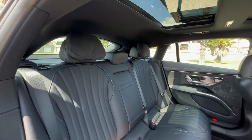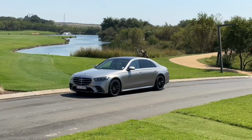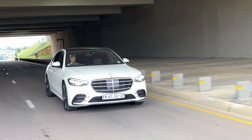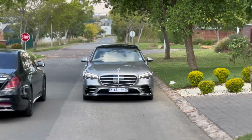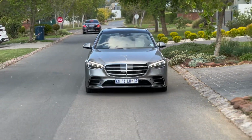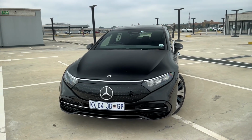And man, guys, the S-Class in terms of Mercedes holds such a stature, the name that rests on that brand image of S-Class is huge. You look at an S-Class, it's got this big, long, stately bonnet, sharp creased lines, but then you look at this EQS and you're like, it's kind of shaped like a fish. It looks like a blob, but there's a reason why it looks like a blob, because it has a drag coefficient of 0.20, which makes it the slipperiest car in the world.